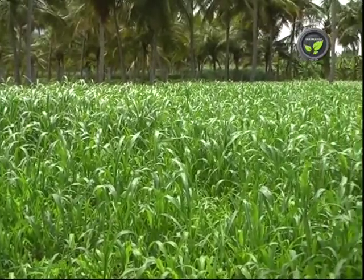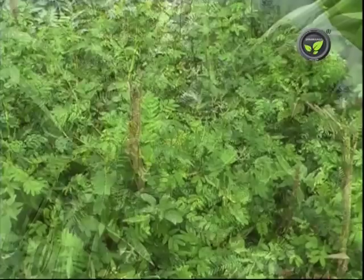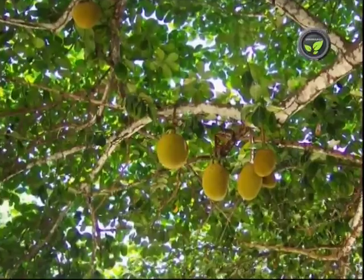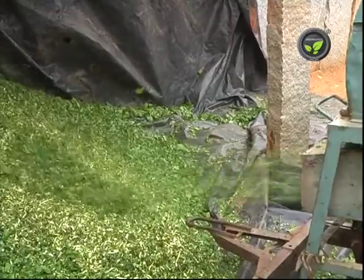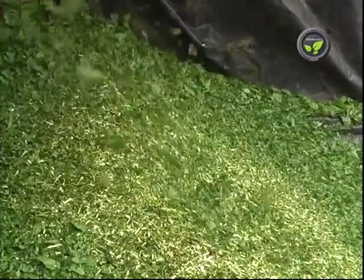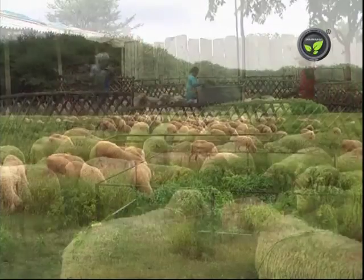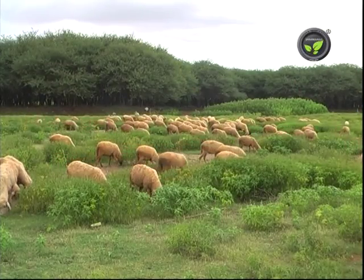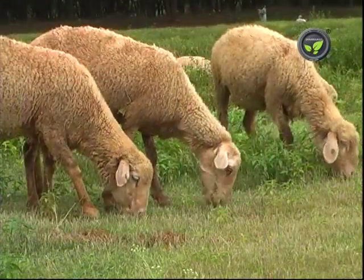Sheep eat even tree fodders such as Mulberry, Gliricidia, Subabul, Sesbania, and Hedge Lucerne. Tree fodders like jackfruit and mango may also be fed. Fodder grown continuously on any farm will develop a deficiency of micronutrients; these tree fodders help balance nutrition along with taste. These perennial tree species grow without irrigation. Stall-fed sheep may also be grazed around the shed on weeds and crop residues. This multi-species grazing brings good growth in sheep.